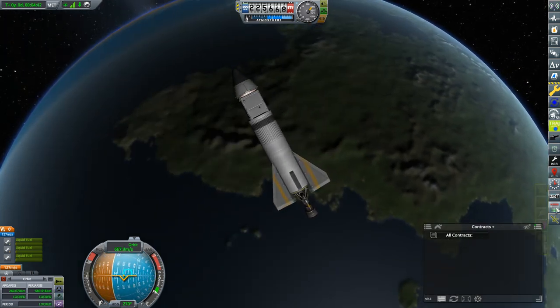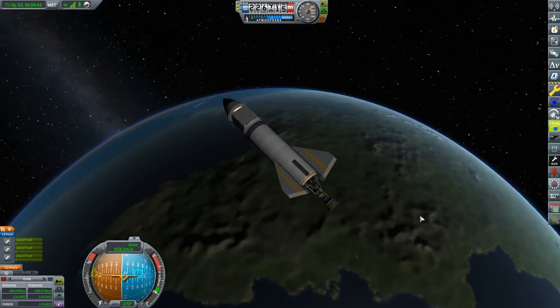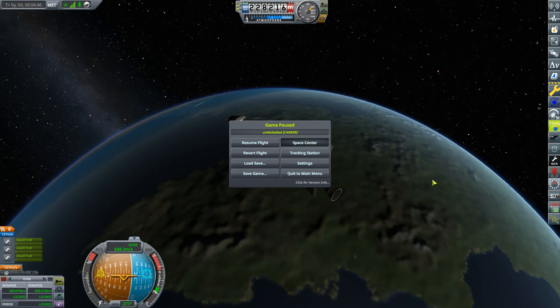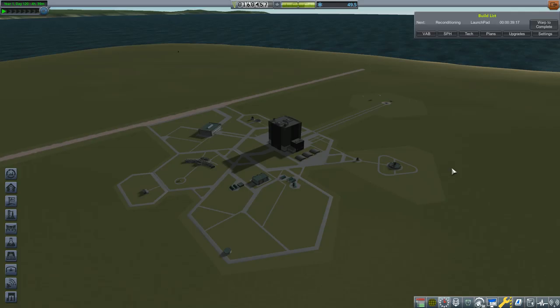Clearly not going to be recovered. Yeah, might as well bolt back to the space center. Let that meet its demise. Okay. That easy. See, when you don't do things that are stupid, these contracts will be easy. So there you go. Two missions without doing too many stupid things. Is that a record? It might just well be.